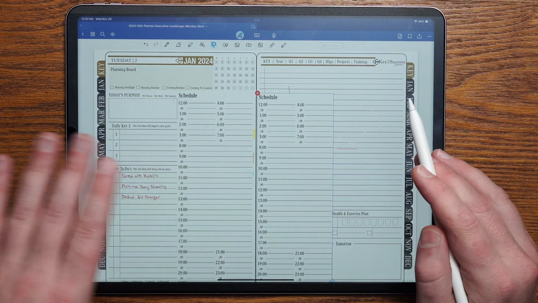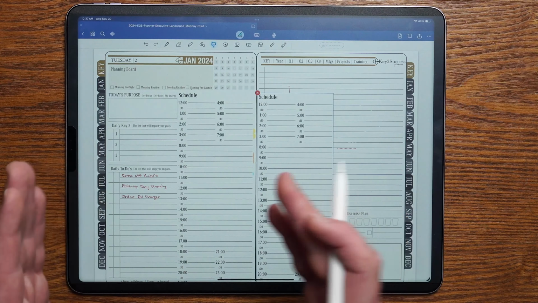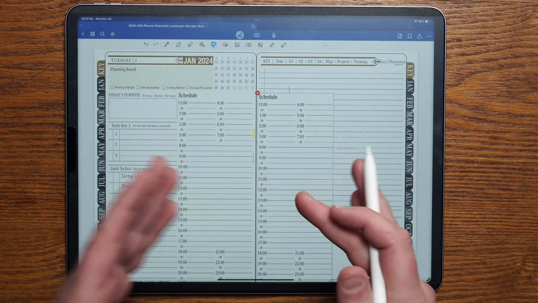So maybe Monday through Friday, I might have a schedule that's side by side that shows a work schedule and then a family schedule, or I might have a schedule like this during basketball season where my daughter is running everywhere and I want to have her schedule and my wife's schedule and my son's schedule right here. You can do that.